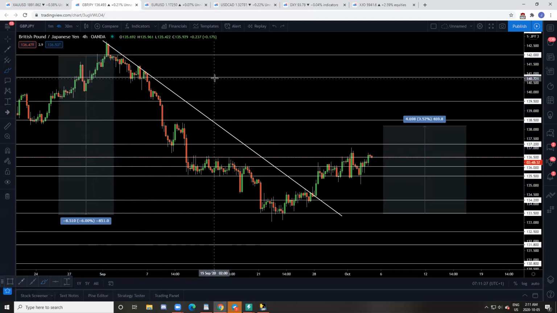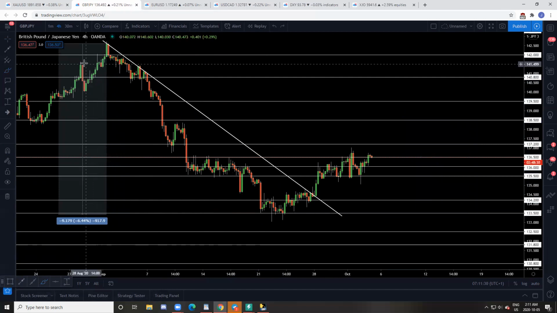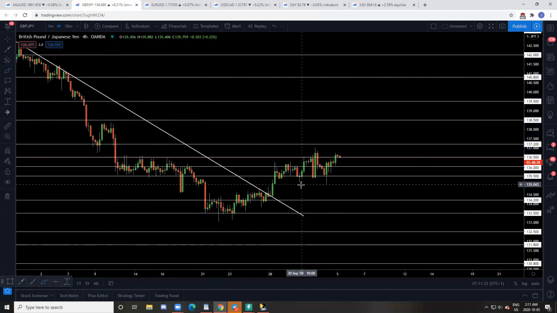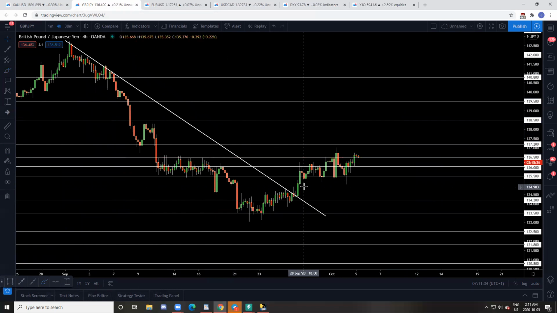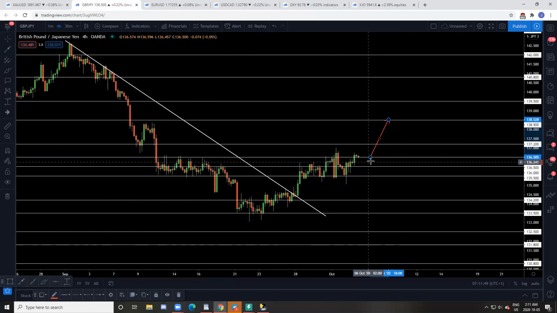But when we are looking at current price action and market structure, we are still showing some higher potential for bulls up to that 137.2 and 138.5 point if we remain above 136.5. But that would have to come with a pullback first and above these intraday highs at 136.8.